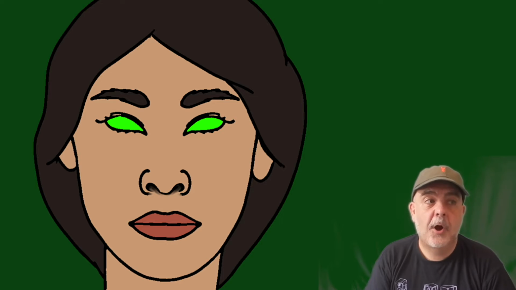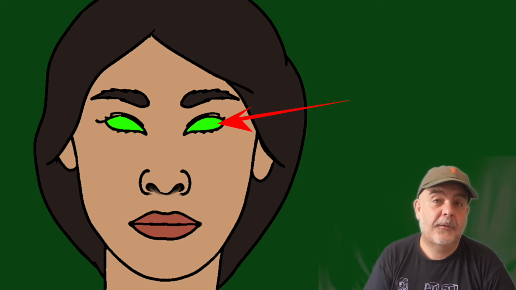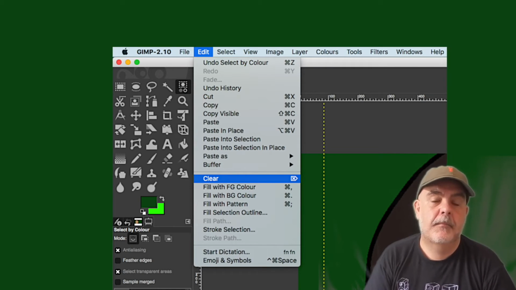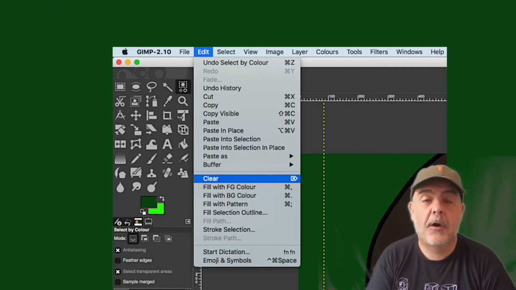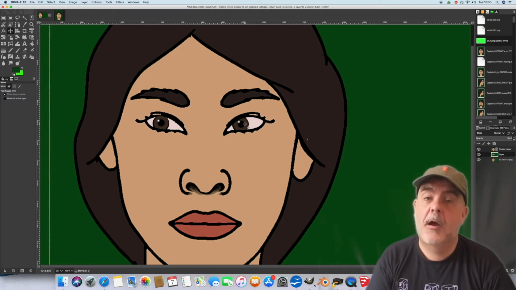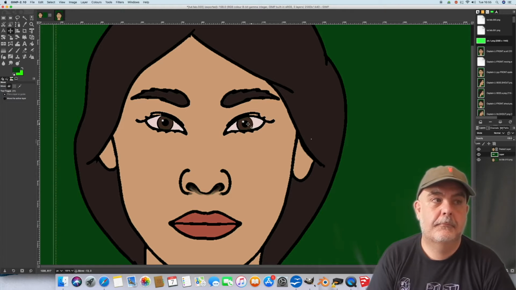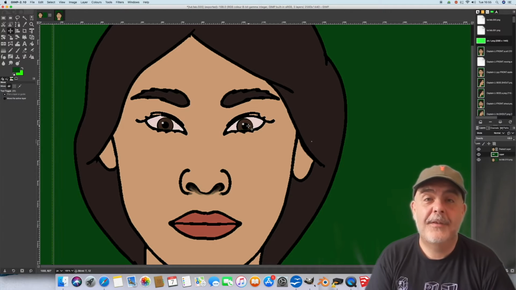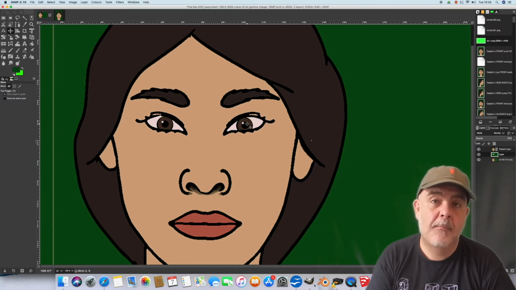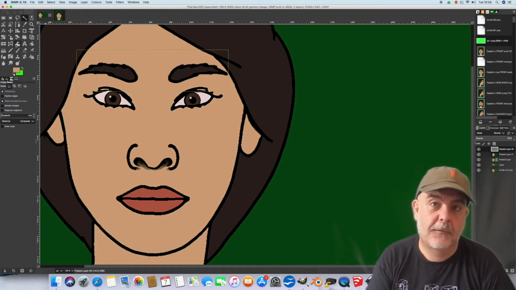Now copy your face with no eyes and paste as a new layer on top of your floating eyes image. Select the solid colour here and edit clear. Now you have a template with eyes that you can move left, right, up and down. Save this as moving eyes, and you can now use this to create any number of images from that one file.